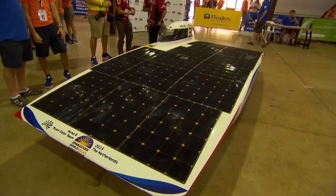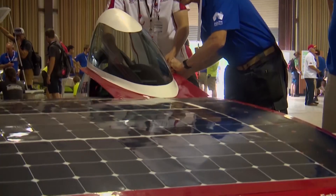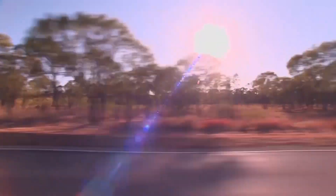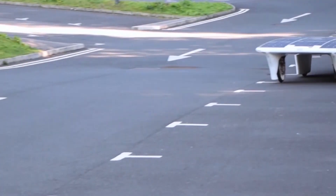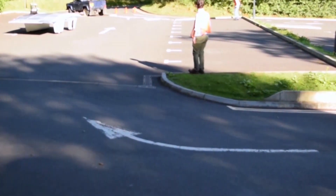In 1987 the solar cars were single-seaters in a catamaran shape that many people have seen. The cars evolved into what became the Challenger class. They aren't a practical car that you could take to the shops, and they're not the prettiest of things at the moment. They're very aerodynamic though, and that's the whole point — if you're thinking about going forward with solar-powered cars, it needs to be more efficient and more powerful.